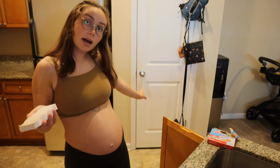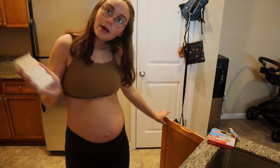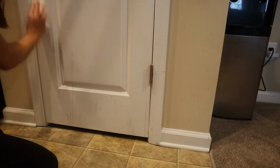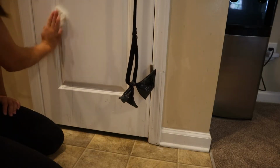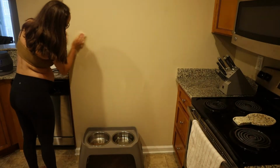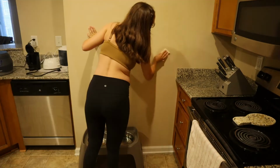The kitchen is also a big place for scuffs and food stains on the walls. During Thanksgiving, Kyle spilt wine all over the floor, so maybe this will clean it off the door finally. We'll see. Don't think it's gonna get off. Dang it. I thought maybe it would come off. I don't think it's coming off. Bummer. Okay. I think that's it with the walls. I've gotten all the major areas where I've seen a lot of scuffs, and I'll update you guys when I start the next spring cleaning task.